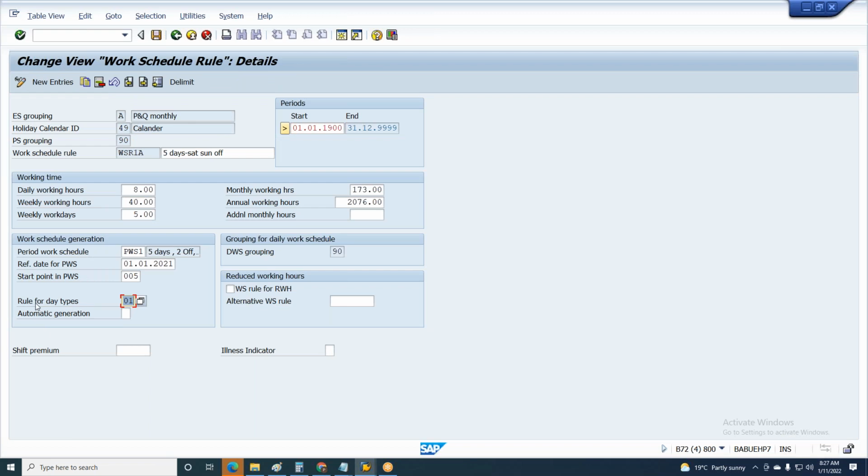Rule for date types. Clear? Rule for date types. So this is the number, the rule defined somewhere that determines the date type applicable to each and every day in a calendar year depending on holiday class.